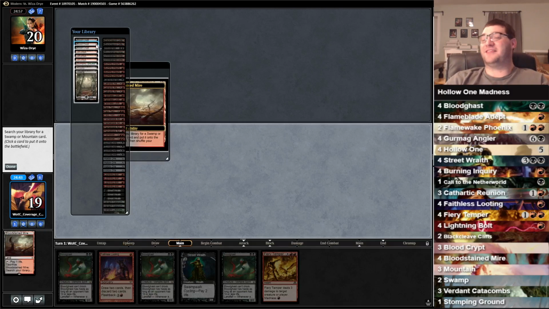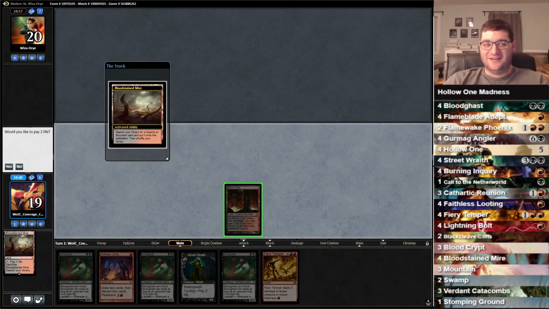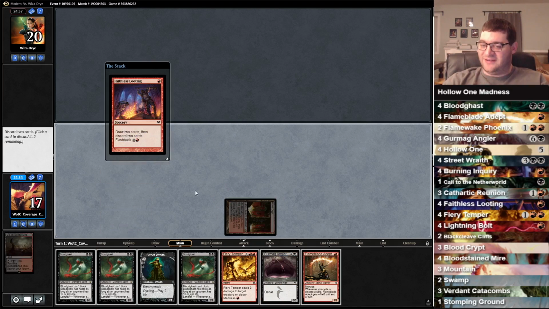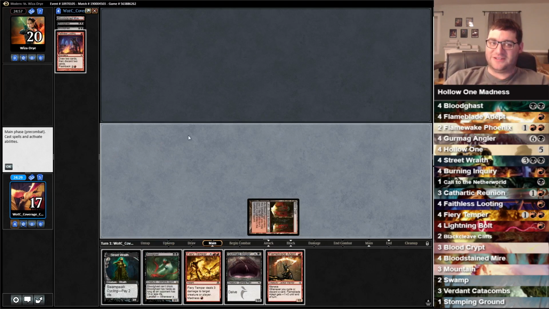I love me some Hollow One, and I haven't got a chance to play with it yet in Modern, and finally get that opportunity because the right shell came along. It's pretty great. It's a Faithless Looting deck, along with a lot of this other great stuff. So we're going to just throw these Bloodghasts into our graveyard here. Pretty strong. Alright, so go ahead and pass here.